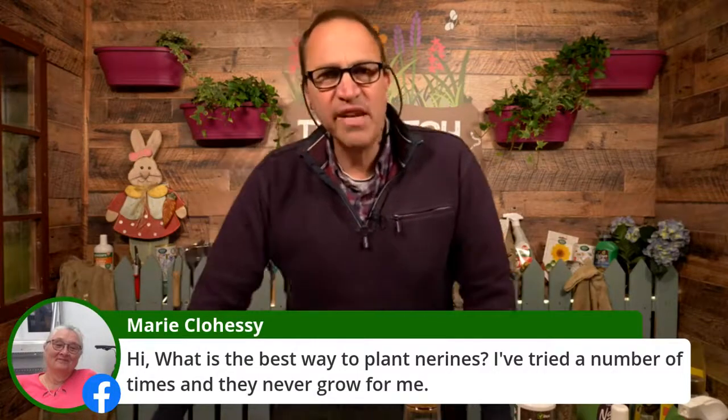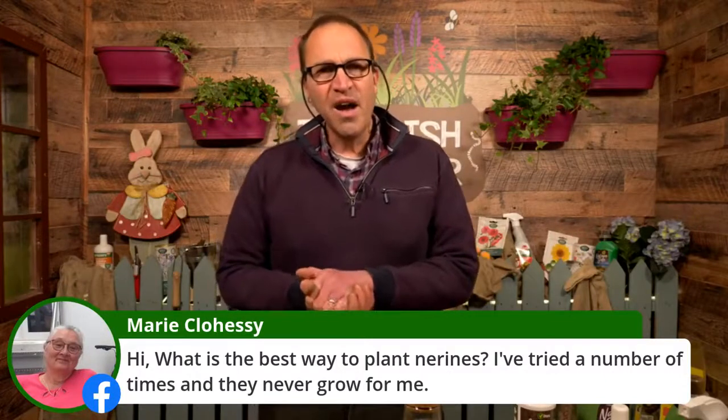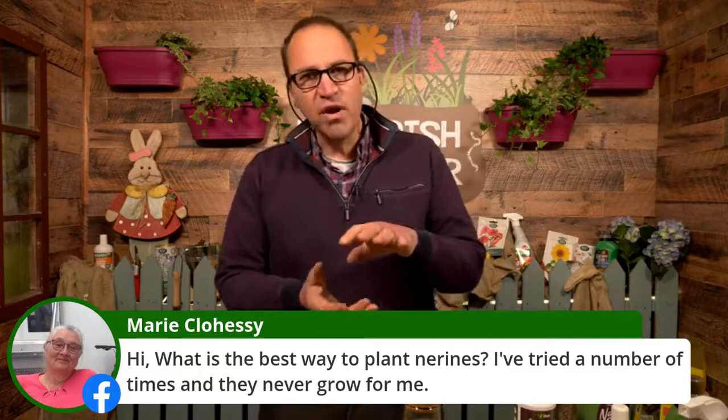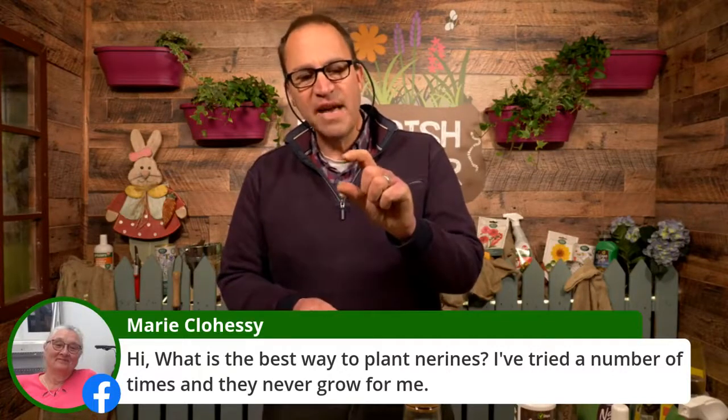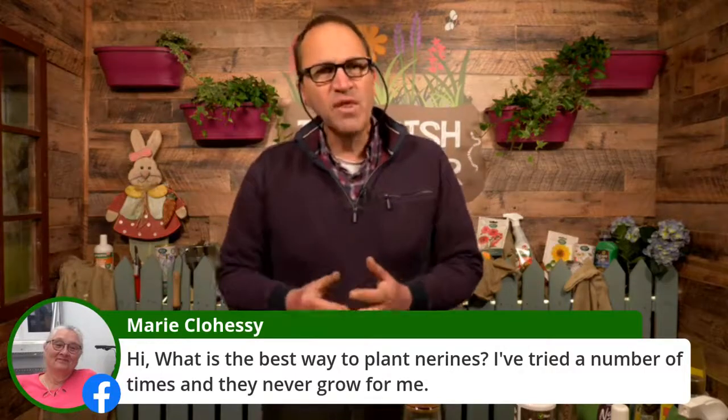Plant the bulb. Now, with nerines, they're a bit different to most bulbs, in that for most bulbs, a good rule of thumb is to plant them twice their height under the ground. So for example, if a daffodil bulb is that high, you'd go twice it under the ground. So that's a few inches. But with the nerine, I wouldn't.